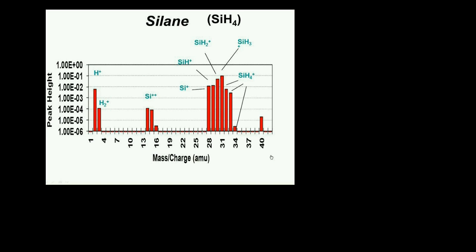So that's the other thing you have to keep in mind, which is that once you identify species in the RGA, it's good to know what things work with the RGA and what things don't. And silane is a perfect example that will kill the ionizer. Unfortunately, it will also kill electron multipliers like crazy.